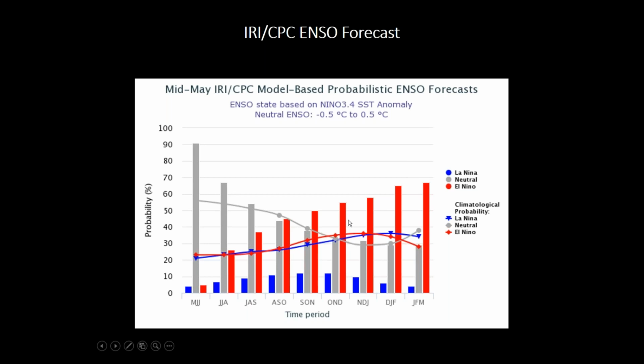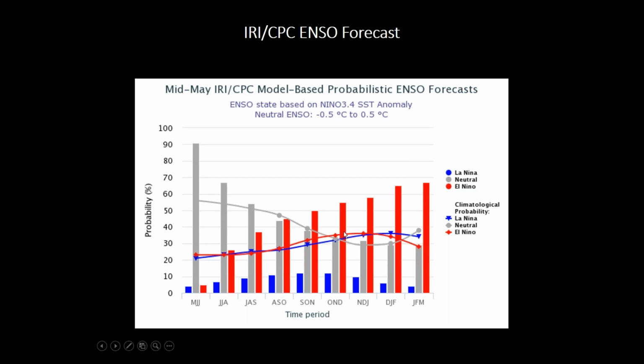Things start to change as we go into the fall and winter, and the forecast skill at this time of year is not that great for next fall and next winter. And so I think this forecast will be much more valuable in the next webinar in July, but I will mention that many of the forecast models are pointing towards a transition to El Nino, although there is quite a bit of model spread. And the strength of the El Nino being forecast, which isn't shown here, is quite weak at this time.